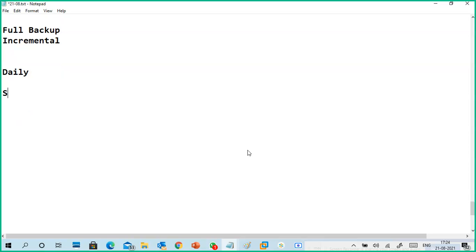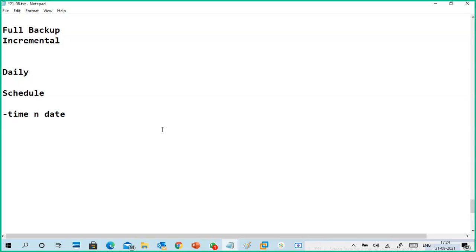Next one is scheduled backup. What is a scheduled backup? Scheduled backup means you don't always have to go and take a backup. You can give a time interval. You have to specify a time and a date.